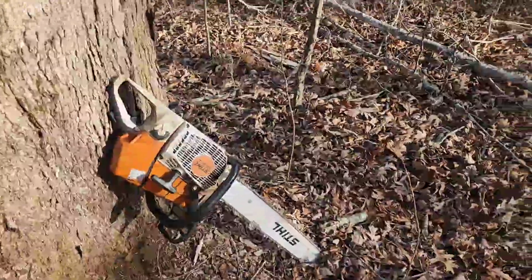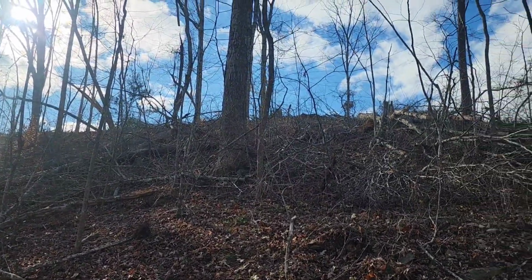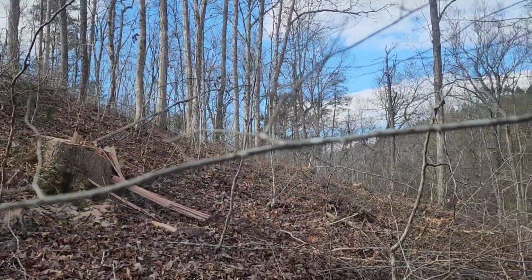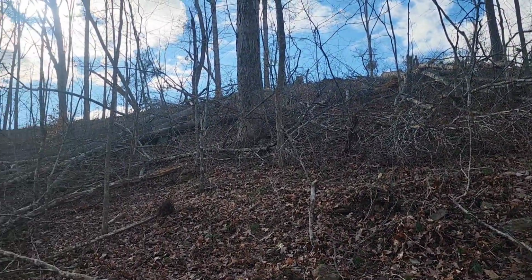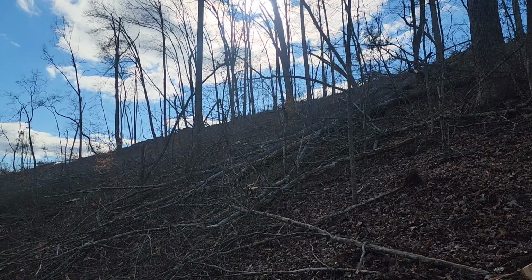All right, down here now. Trying to work this hillside we're on, cutting down some trees off of the hill here. Mainly white oaks on this hill here. Trying to get it all finished up.